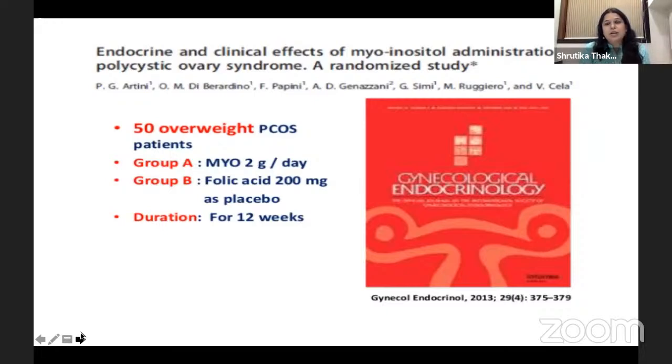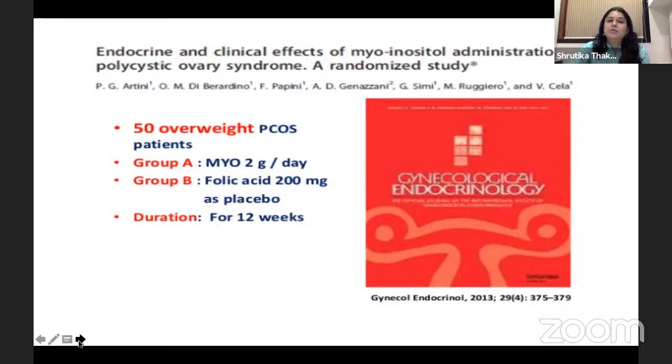In the year 2015, I happened to visit Homerton Hospital. As Mr. Nishant had mentioned, I've done a fellowship at Homerton Hospital, and I had the good fortune of meeting Professor Roy Homburg, who is a world authority, a very famous scientist in the field of PCOS, and he has done a very, very large study on myo-inositol administration. It is yet to get published, but when I discussed with him personally, he mentioned that yes, probably myo-inositol administration in PCOS does work. They are seeing benefits of this myo-inositol administration.